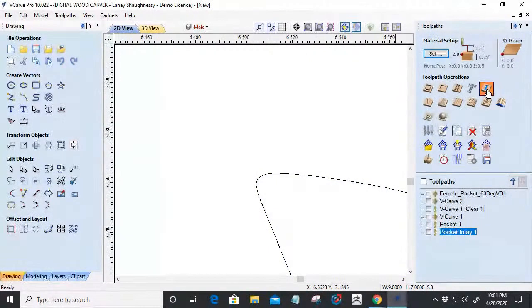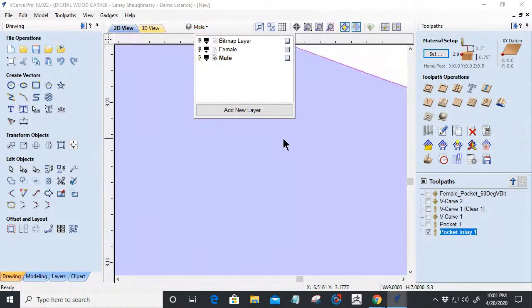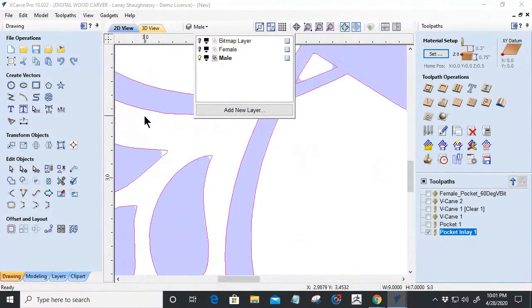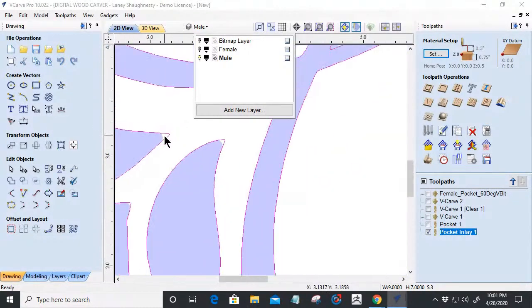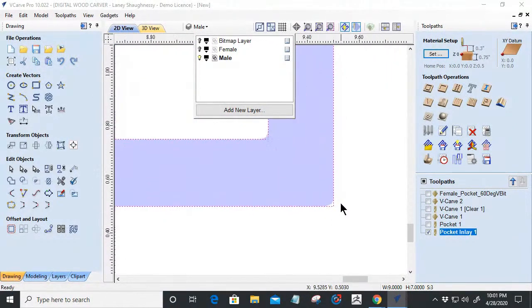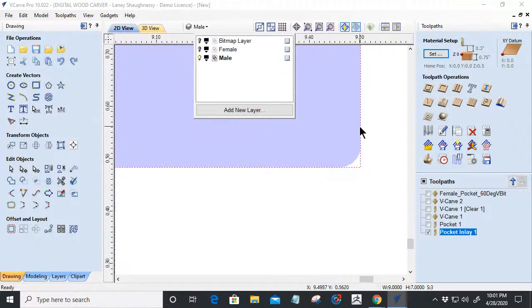With a straight pocket inlay, I'm not going to create it again, I'm just going to show you. With the straight pocket inlay, and let me switch back to my male part here, that 16th of an inch end mill just can't get into those sharp details. It just can't fit. Instead of rounded corners because of the radius of that bit, I want nice sharp corners, and so that straight inlay won't do it.